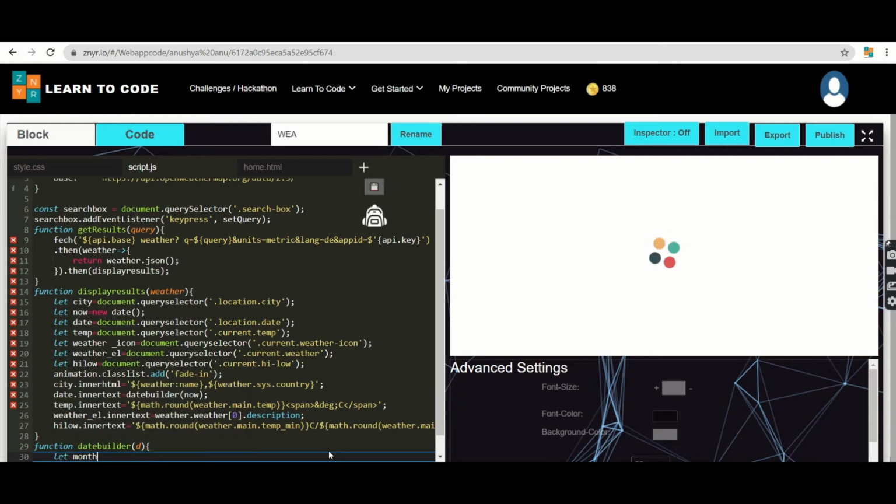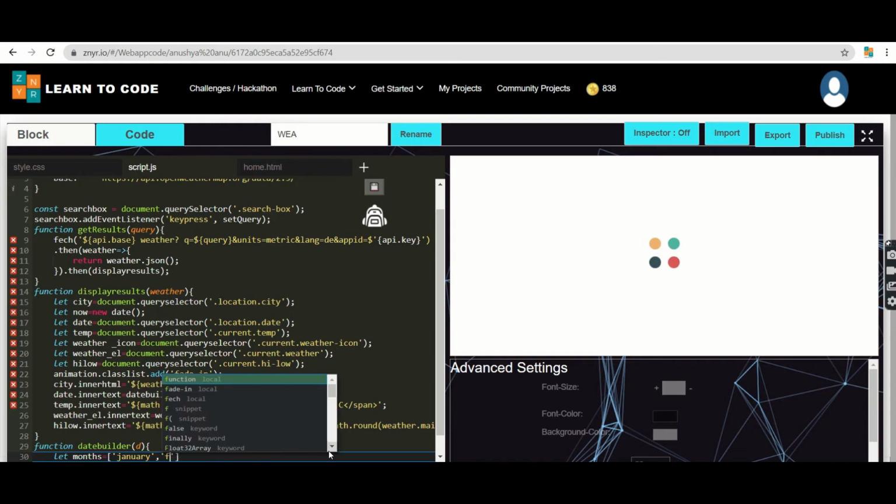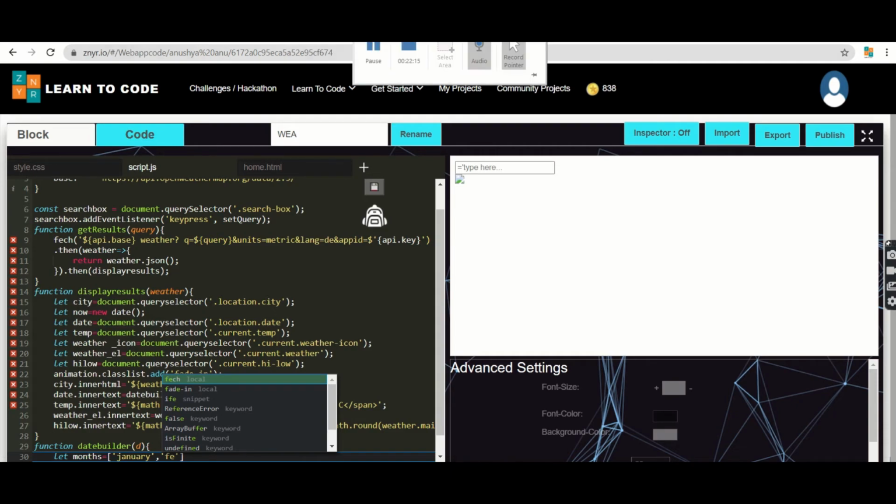Under the months we know we have 12 months, no? So I'm just going to create for each month, that is January, February, and similarly I'm going to repeat for my days of Sunday, Monday, Tuesday, Wednesday, Thursday and Friday and so on. So let's see and continue this.